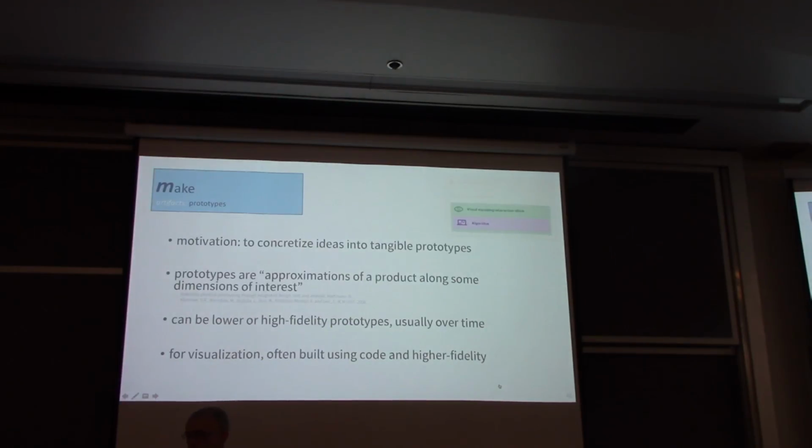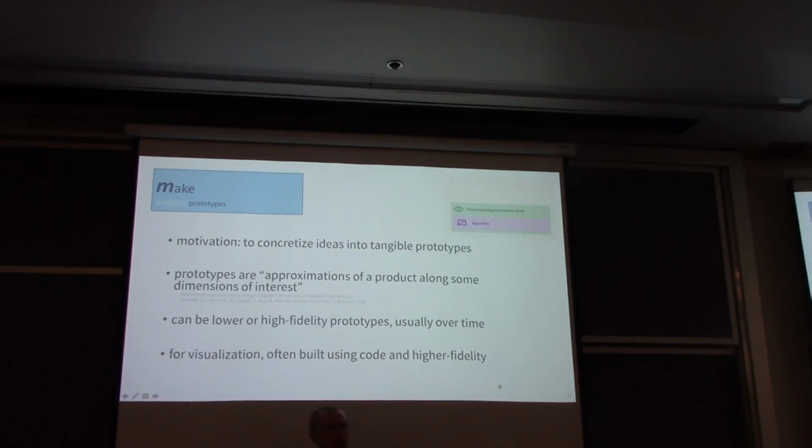So next we have the make activity. Here we are generating prototypes, the artifacts that we want to create. The motivation is to take your ideas and concretize them, make them more complete with tangible prototypes. And here we define prototypes as approximations of a product along some dimensions of interest.